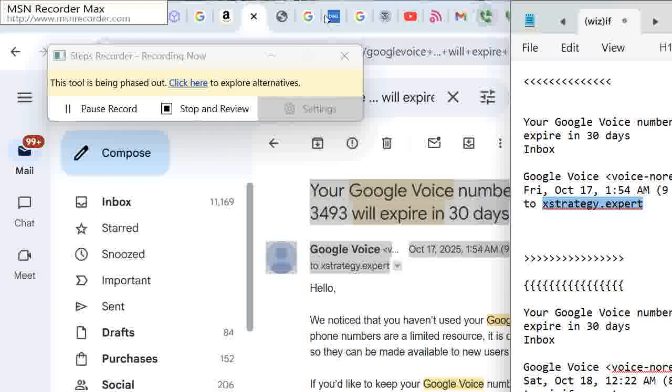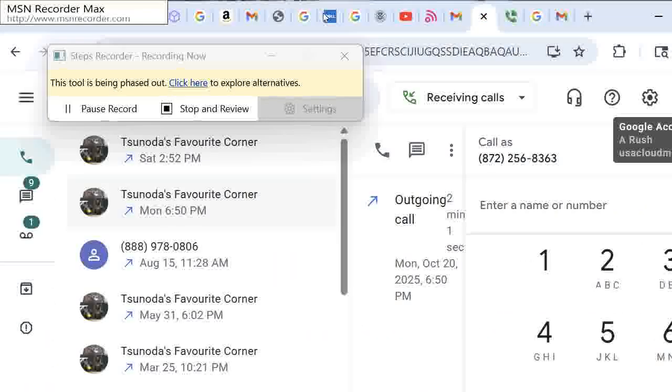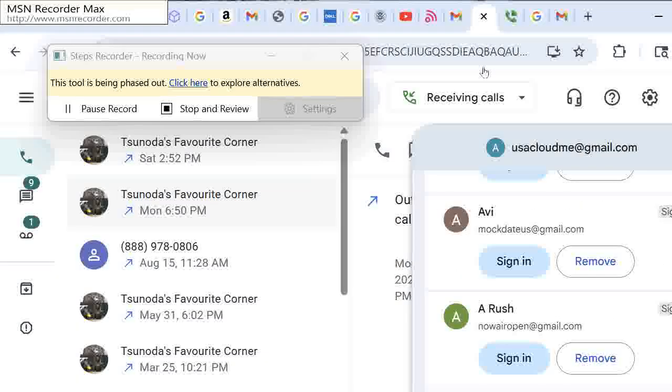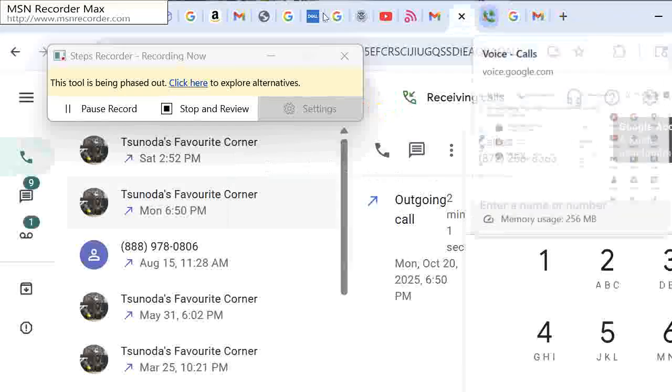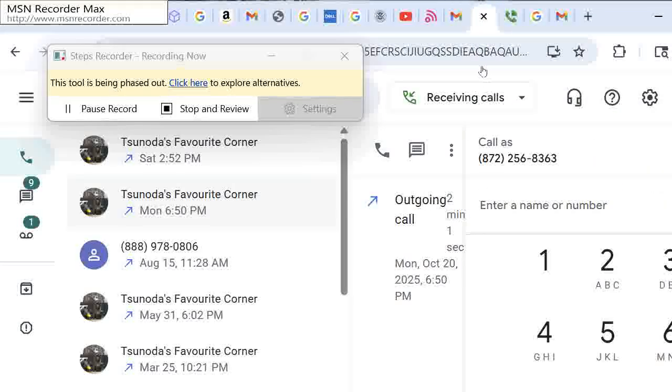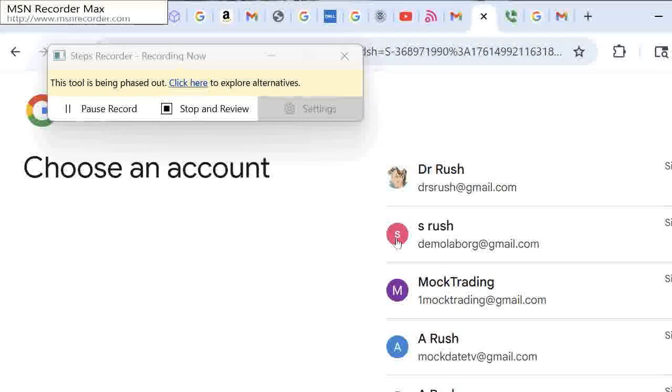And next. And then I want to switch from this account to the account that I was interested in. And another. And another.